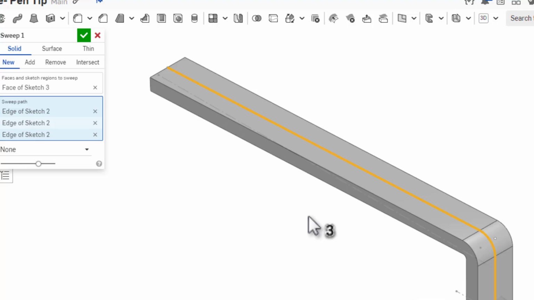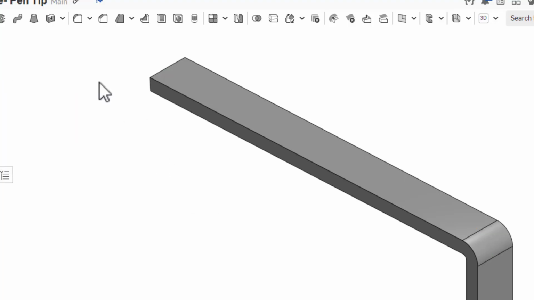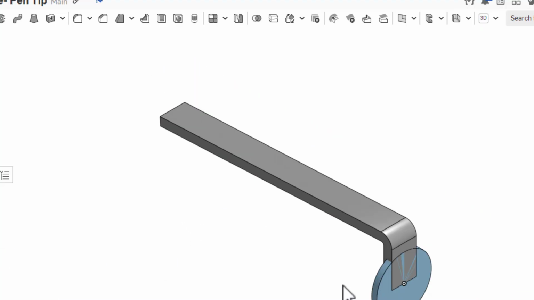Now, you'll notice mine came out clean. Nothing's red. If yours comes out red, then you may have set the fillet radius wrong, or you may have some other mitigating detail that's causing you trouble. If that's the case, talk to your teacher, and they'll see if they can help you out. So now I'm going to green check. I have that geometry. So now I have two pieces of geometry, two parts: I have my initial hidden part, and I have the rest of the clip.